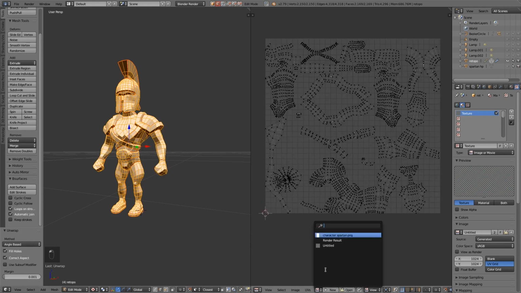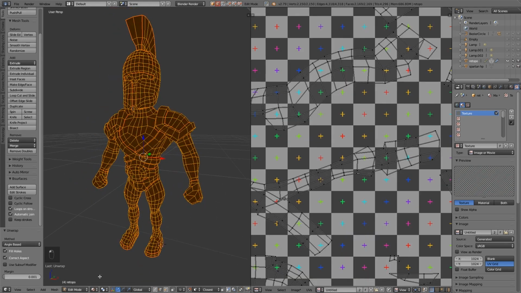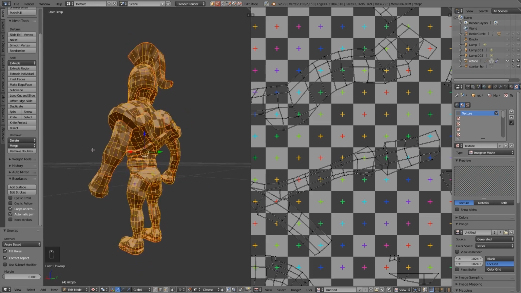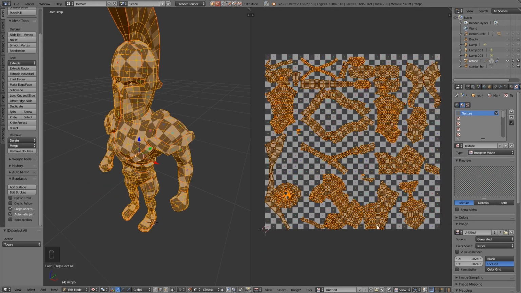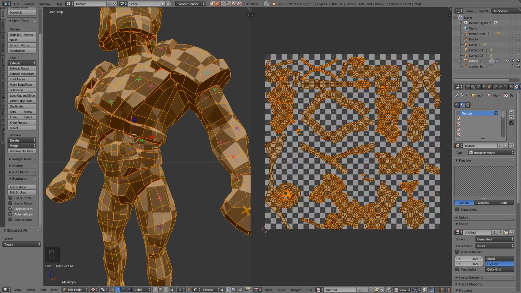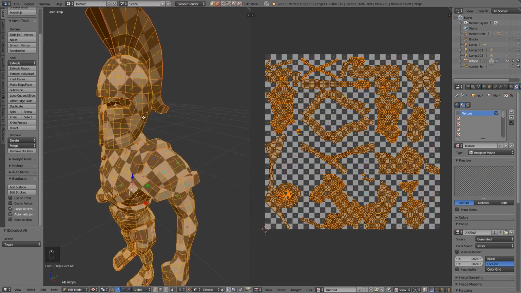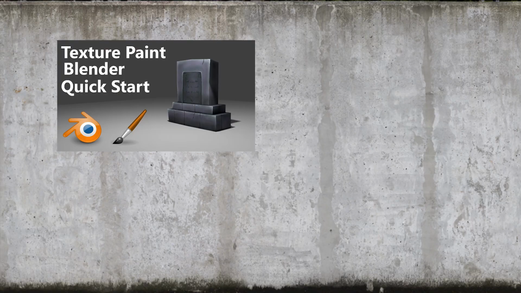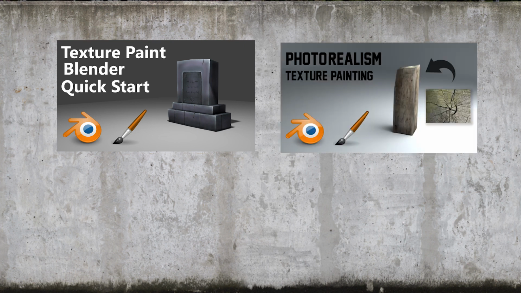I think it's important at this point to mention that whenever you're adding textures to your object, your program needs to know how to fit those textures onto the object. So generally, you'll need to unwrap it. I'll probably do a video on this shortly, so look out for a card in the corner and a link in the description soon. Also, there's links in the description for how to set up for hand painting, how to set up for stencils, and I'll do one soon for procedural texturing.